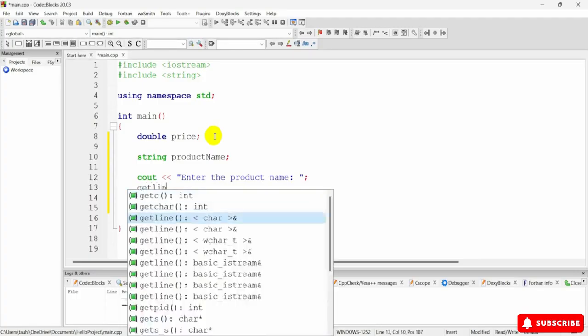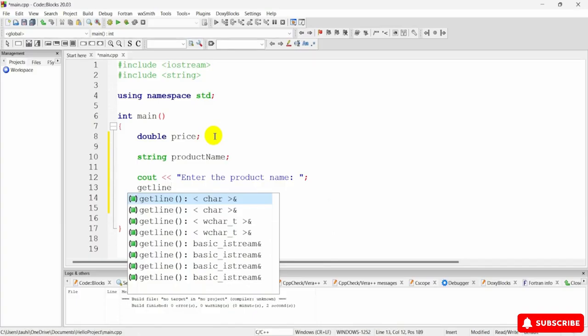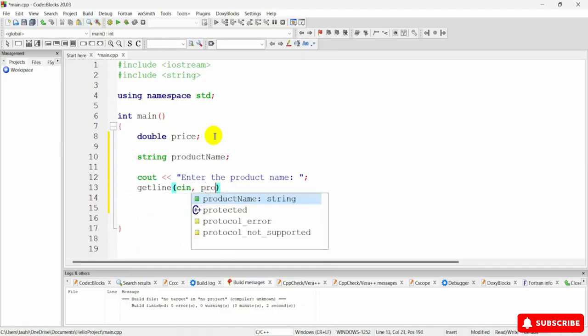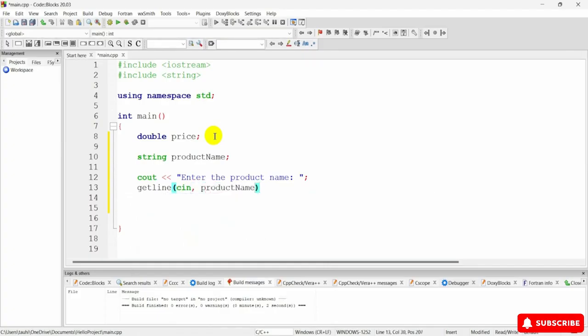Okay, so getline, and inside it the input function is cin, and also the product name, which is a string variable. Okay, and next time again cout, and then again the output message, suppose enter the product price, then a colon, and also use the dollar sign.